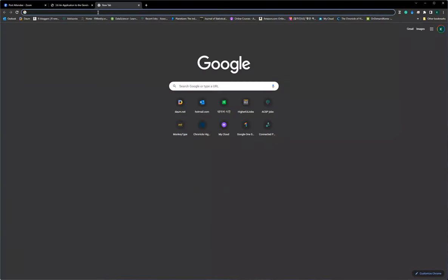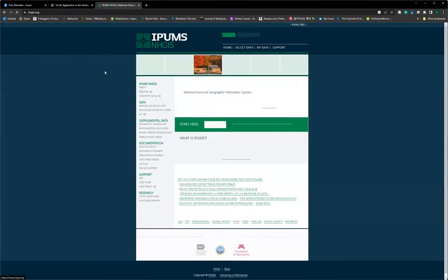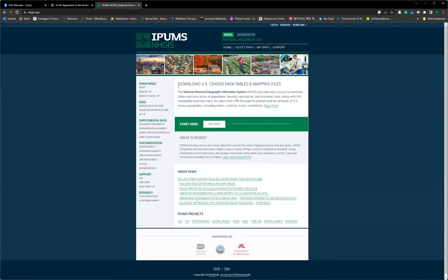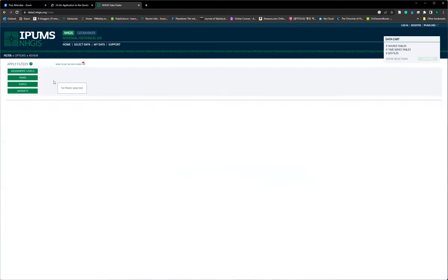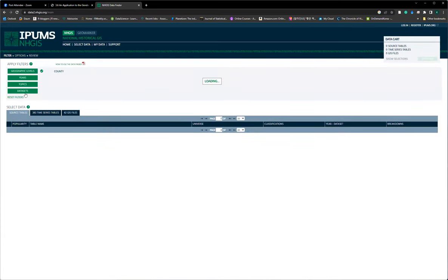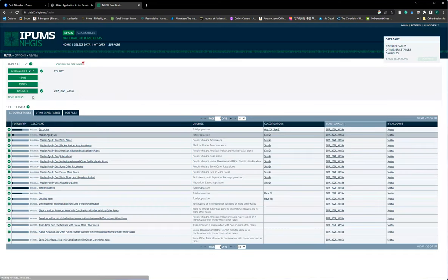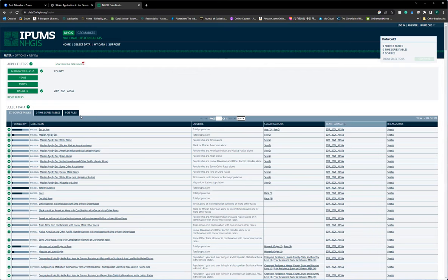So everyone see my Google screenshots? Yeah. So when you Google the NHGIS, which is the National Historical GIS, you can get this kind of website. And then when you click get data, maybe the geographic level is going to be county, and then click that one and submit, and maybe the data set is going to be the most recent one, like American Community Survey data 5-year estimate. And then when we click the 500, there are 377 different source tables in this case.